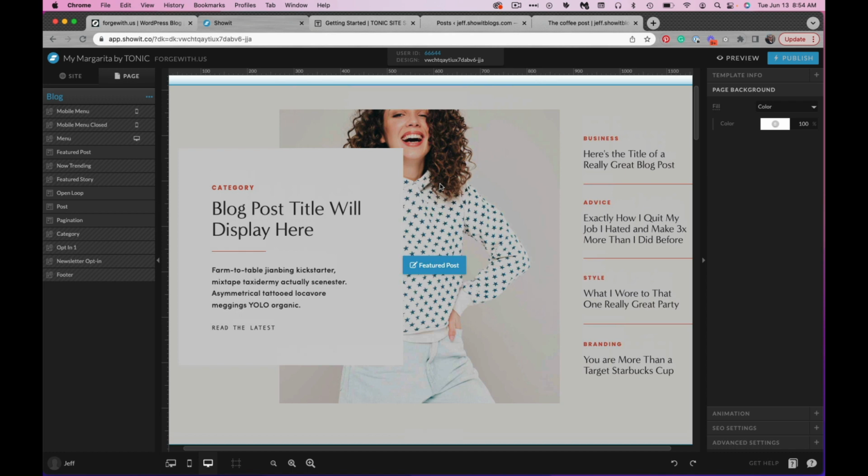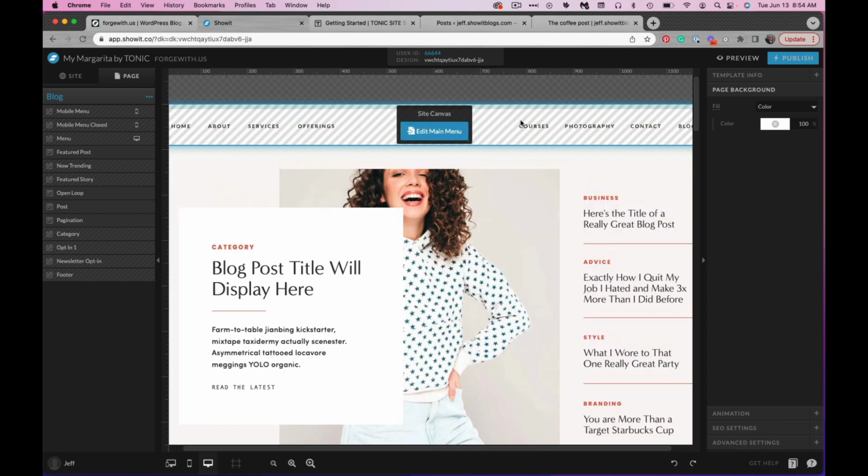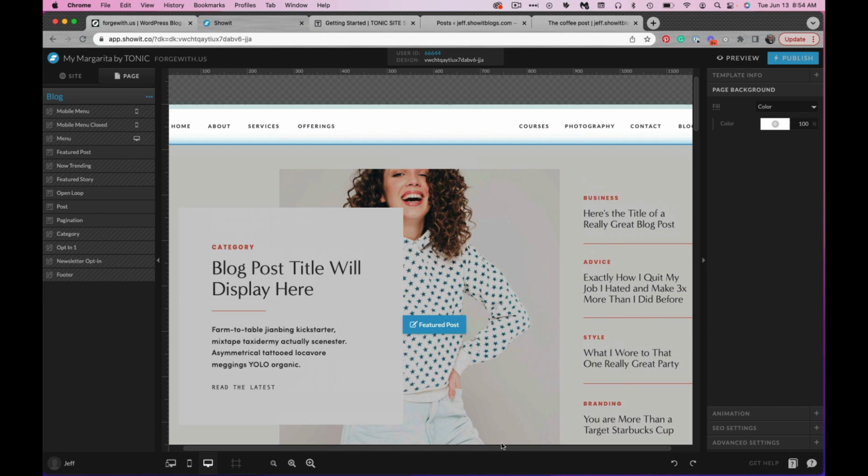You really don't need to do much but get it set up, start blogging, and let the template do the rest. Now, one pro tip here is that the site must be live in order for the blog to function. That's the only way that Showit and WordPress can talk to each other and replace that content. So some people get nervous, they want to make sure everything's perfect before people see it. That's totally fine. You can do one of two things.